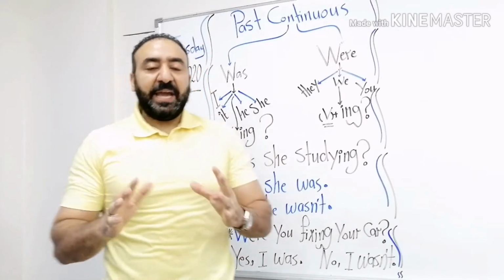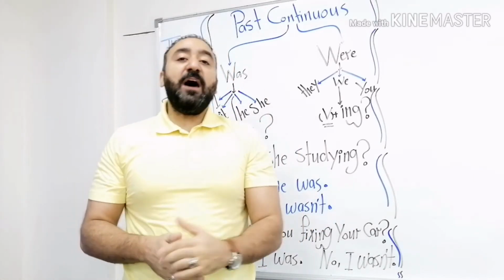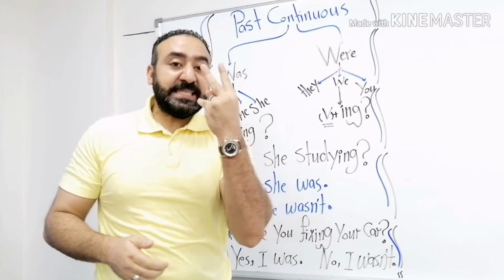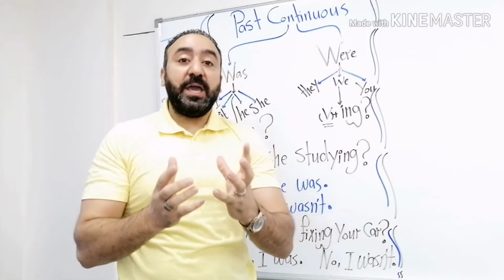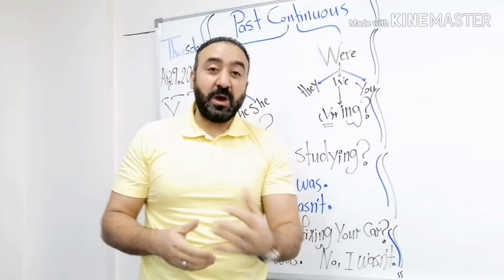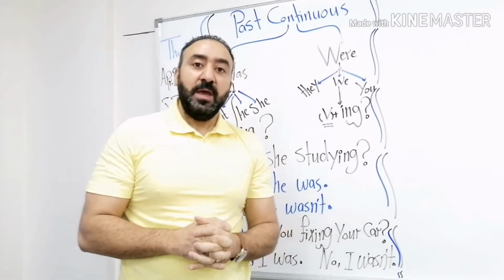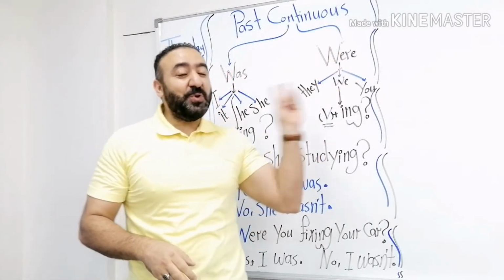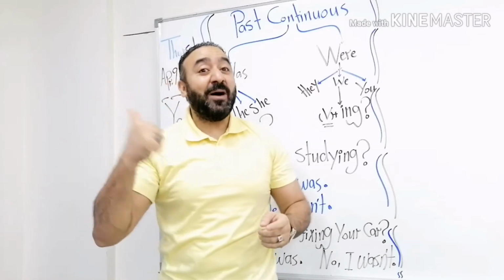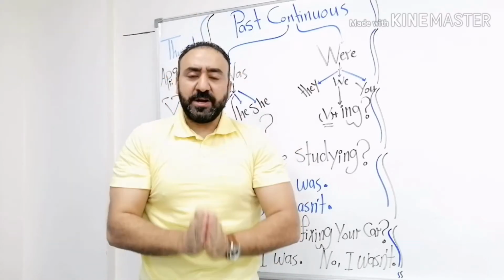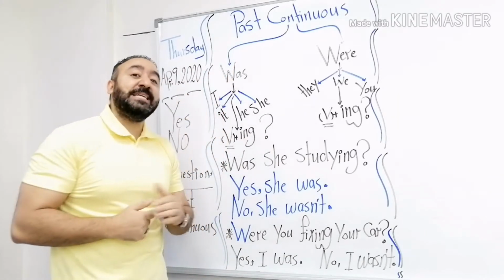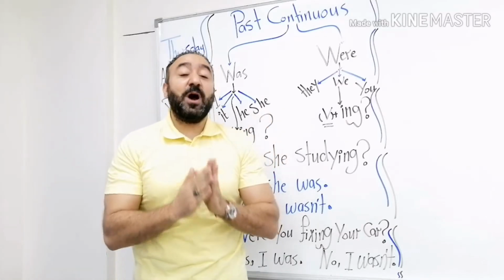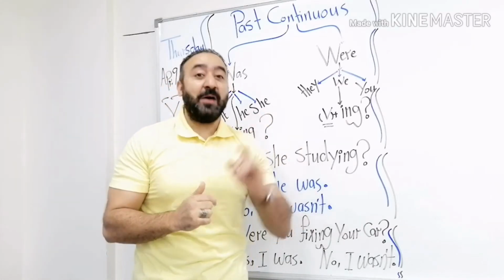You should know that in case we study any tense in English, we have to know two things. At first, the form or the structure, and second of all, we have to know why we use this tense. We call it the function of the tense. Now, this is the form. We have was or were. And you remember these two helping verbs, we use them in the noun clause. But the main difference between the noun clause and past continuous here is the verb. Here we have a verb. That's why we call it a verb clause, not noun clause.